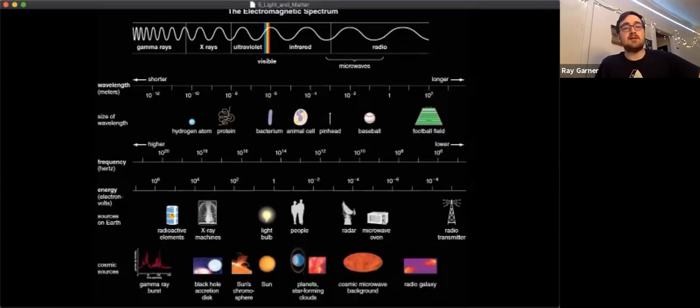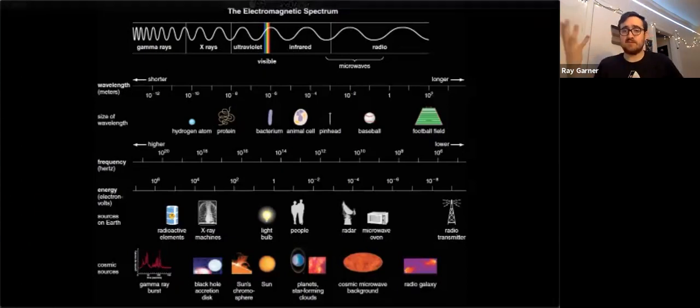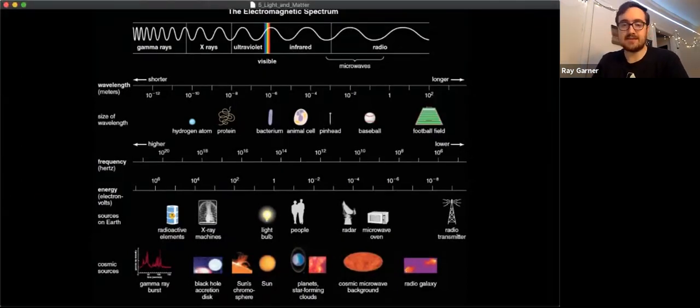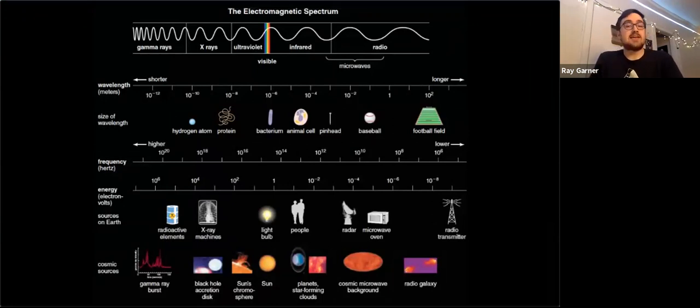If we go back to visible and go redward, then we get to the infrared. So longer wavelengths, shorter frequencies. Then to the microwaves, what you use to heat up your food, heat up your hot pocket at the office. And then radio waves at the longest wavelengths at 100 meters, as long as a football field, but the lowest frequencies. You'll also notice that energy is here. Energy is proportional to frequency. So the higher the frequency, the higher the energy.